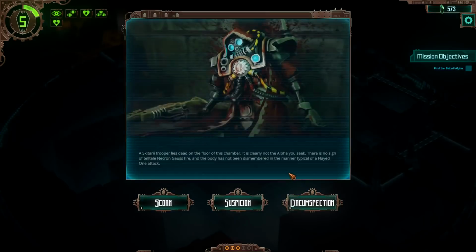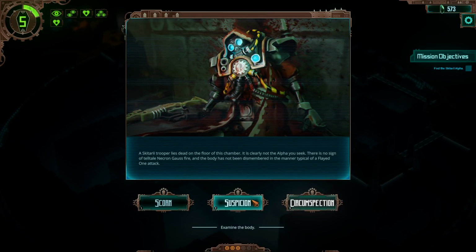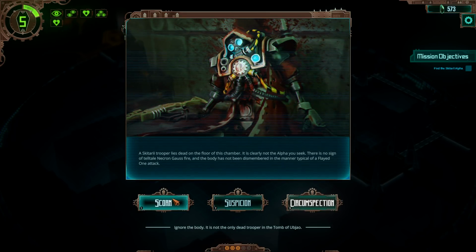Well, there's more Necrons awakening. A Skitarii trooper lies dead on the floor of this chamber. It is clearly not the Alpha you seek. Yeah, I know, because we found him already. There is no sign of telltale Necron gauss fire, and the body has not been dismembered in the manner typical of a flayed one attack. Well... He's just dead and not harmed, huh?